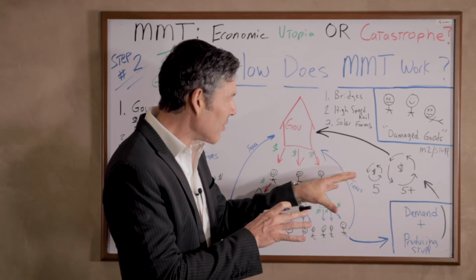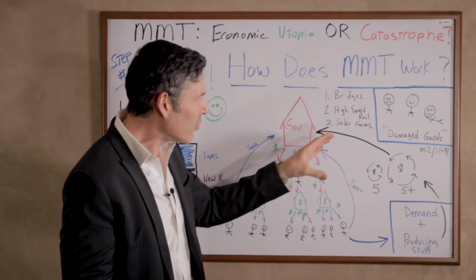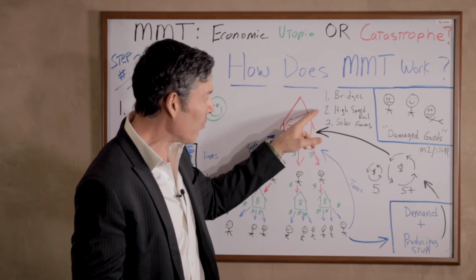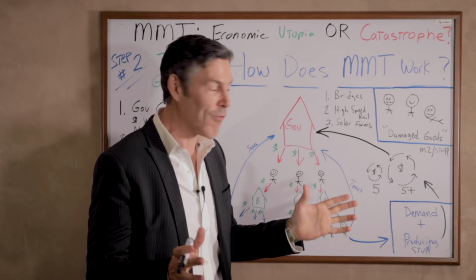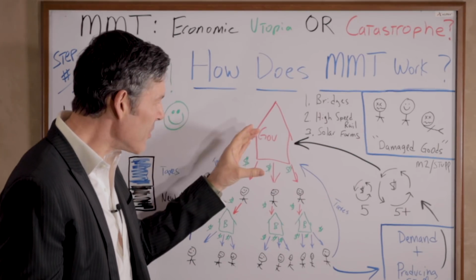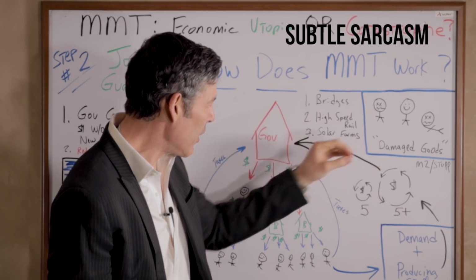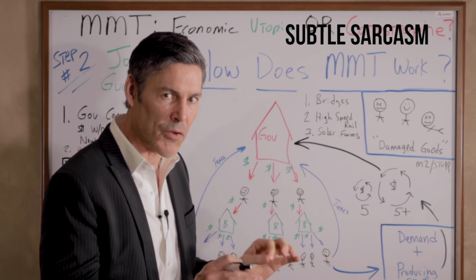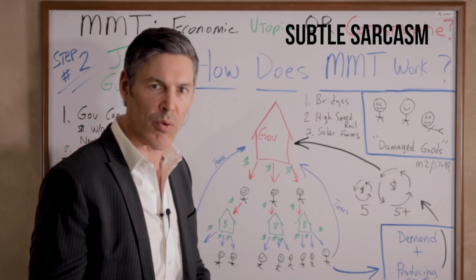The added benefit to this is not only are we employing everyone so they have money to spend, but we're also taking the damaged goods and having them build bridges, high-speed rail. Maybe they're building solar farms. Or maybe wind farms. I'm not sure if solar farms are the thing, but wind farms. So through the government's infinite wisdom and management skills, they're going to take the unemployed, and with money printing, that's what's going to propel our economy into the future. It's going to completely eradicate poverty, and we're never going to have to worry about inflation.